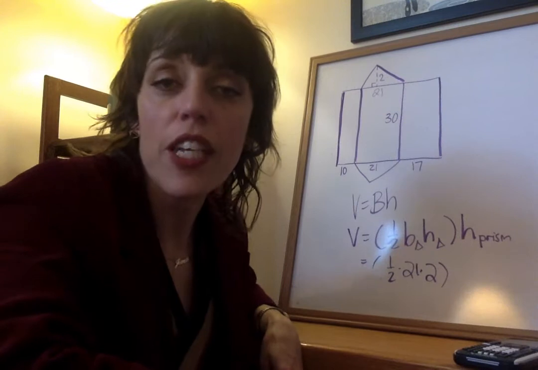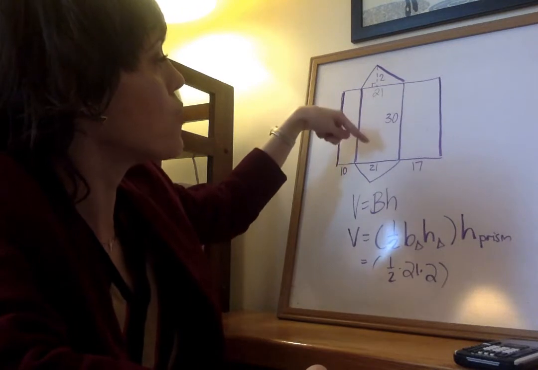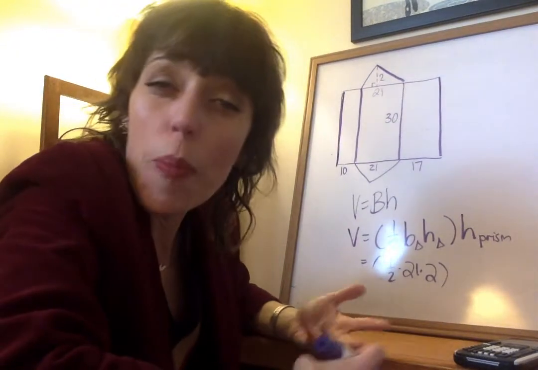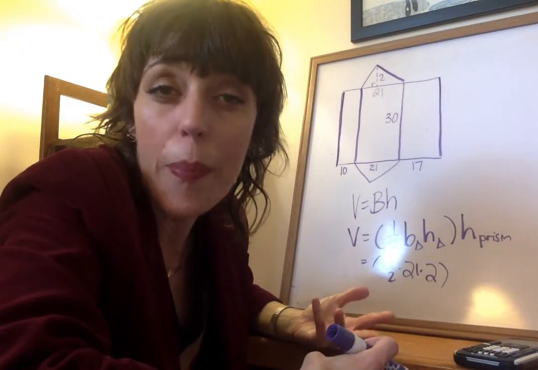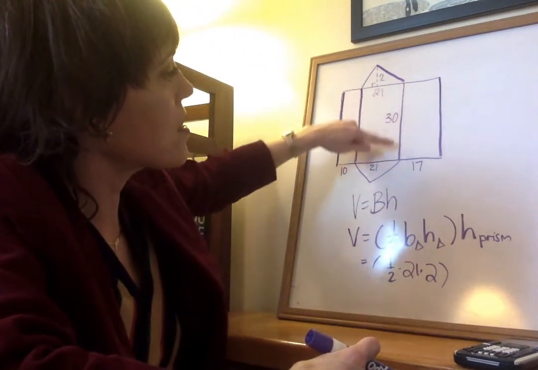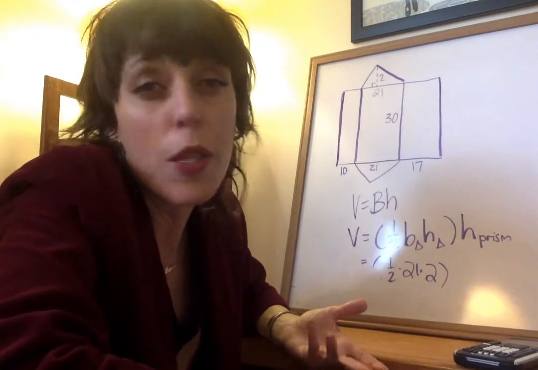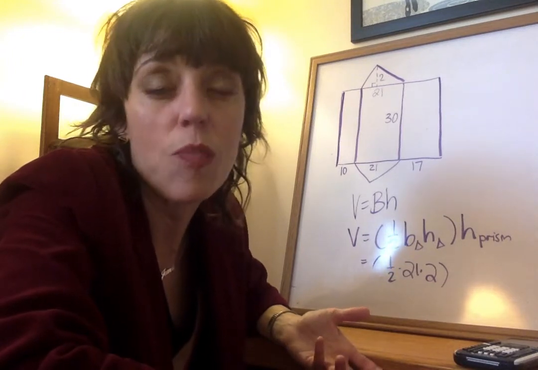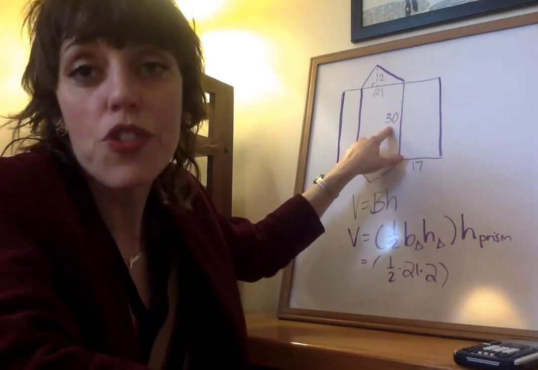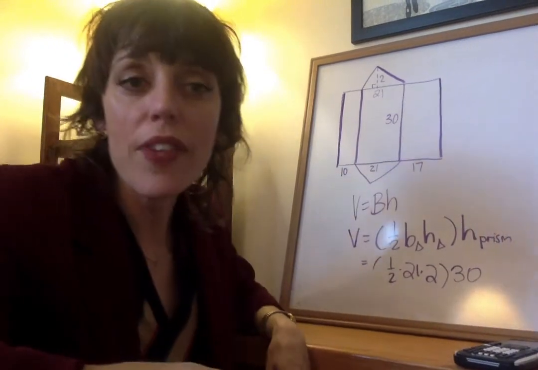Now the last thing we need to figure out is what is the height of the prism. So if I look at my different measurements, what I really am looking for is the height of my prism is actually going to look to you maybe more like a length because it's going up and down because this is flattened out into a net. But it's still right here. So the height is going to be 30 of my prism. And you can think about the height as the distance between the 2 parallel faces. In this case, the distance between the 2 triangular faces. And so the height of my prism is this number right here, it's 30. So I'm going to plug that in. Now I've got everything in that I need.